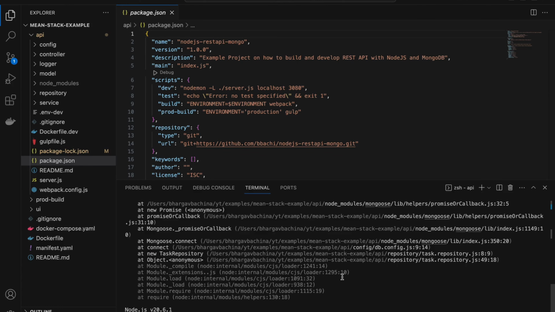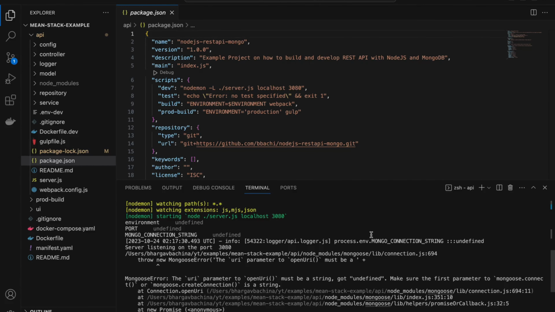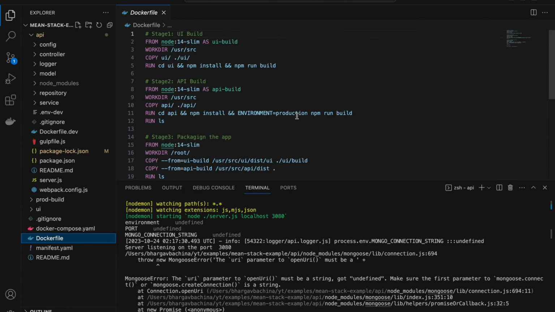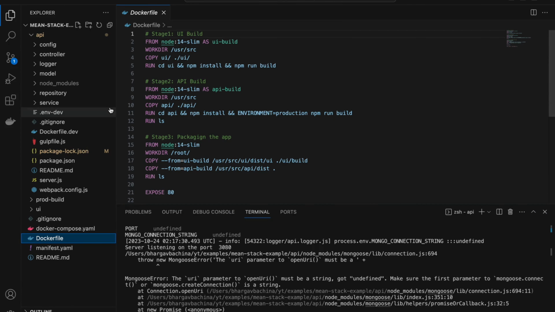Once we run that particular command, it is supposed to run, but we have an issue here: we don't have any connection string. We are using MongoDB as a database, and we don't have MongoDB installed on our machine, and also we don't have any connection string attached. So we need to fix that first to actually run the API successfully.